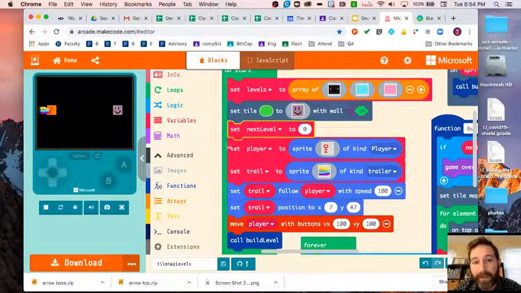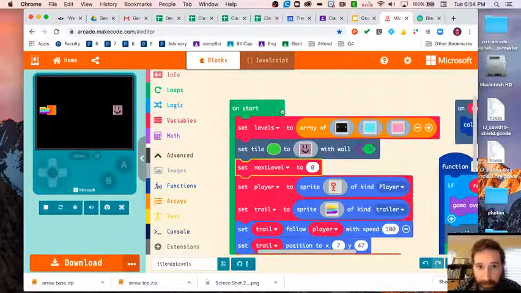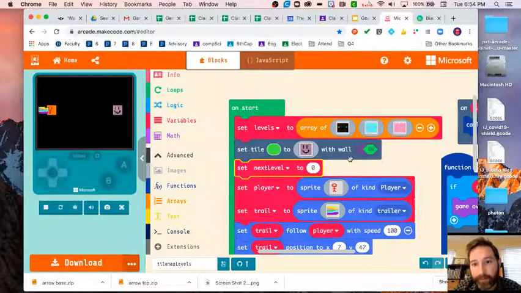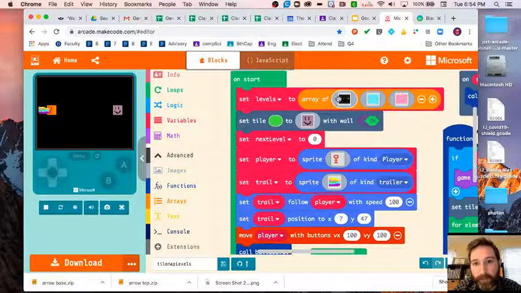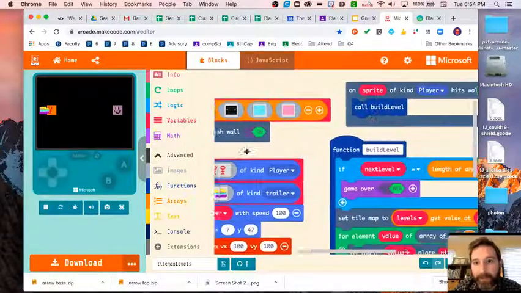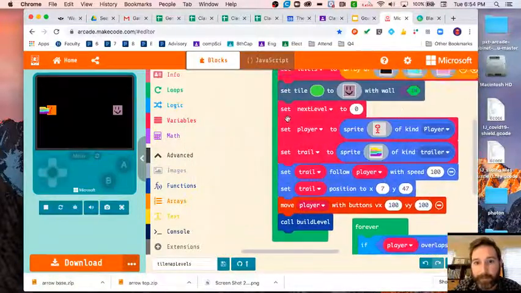We have another variable here, next level variable, and we're going to start it at 0 because this is on start. So that's important. But that's going to start with this block here, which you can see. And now let's come over. Well, we can just keep going down here.